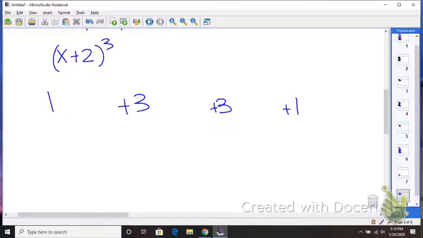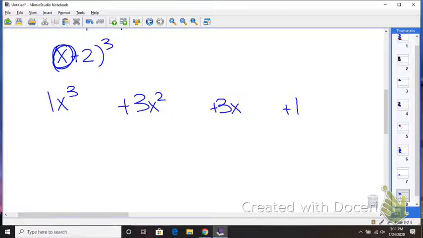Okay. Here's how we use it. You find your row, write them down, leave some space. Then I take whatever is on my left-hand side. You're going to start at the left-hand side, and I'm going to start with whatever power I have. I'm going to take that first term, and I'm going to write it to the third power because that's the power of my problem. Then I'm going to work my way down. So here I'm going to write x to the second power. What am I going to write next? X. Just an x, and then nothing, because x to the 0 power is 1. It goes away. Everybody good with that?